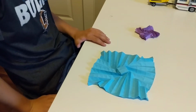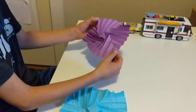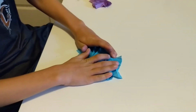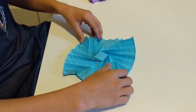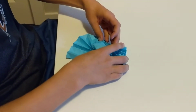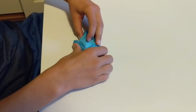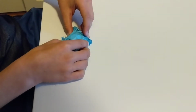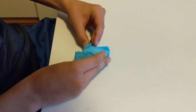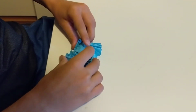Okay, so now when it's all the way pleated, we're almost done. We just have to push all these folds together, and then we can make the ninja star in the middle. So we're gonna push, and while we're pushing, we're gonna twist it around the flasher, just neatly like that. And now, once that's all the way around, you can just do that.